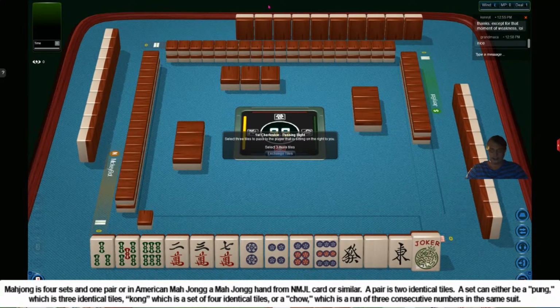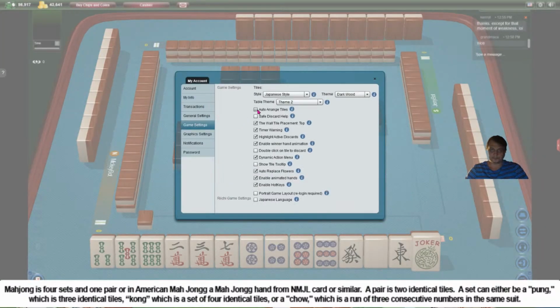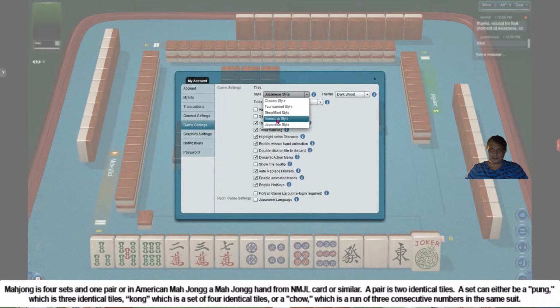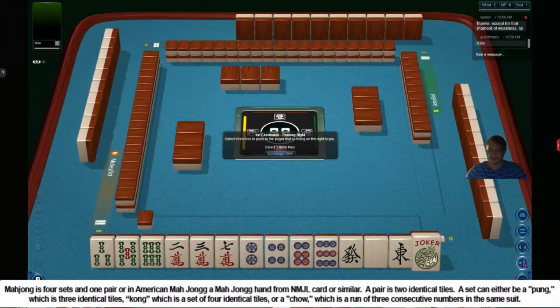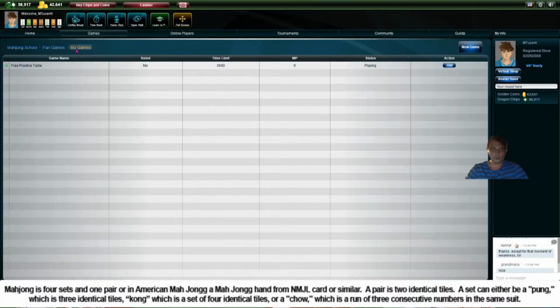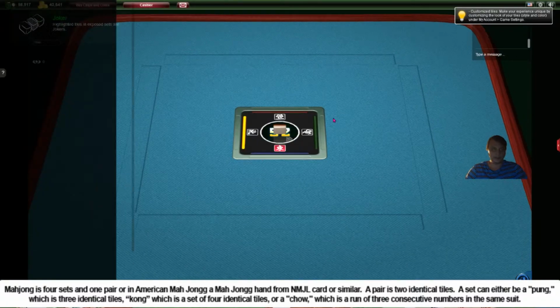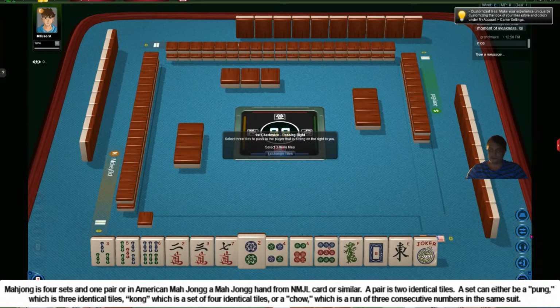Oh, I got the Japanese tile set. One second, let me change that. Let's do American. When you've done that, you have to exit and then come back. If you want to find your game, you can always go to My Tabs, and My Tabs will list the games you're in. So it's easy to find your game right there.